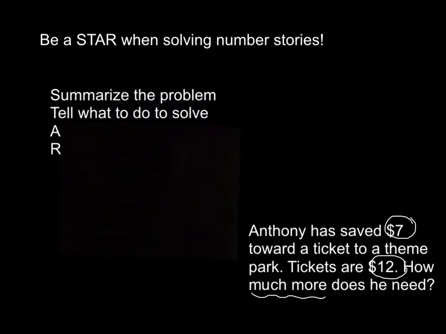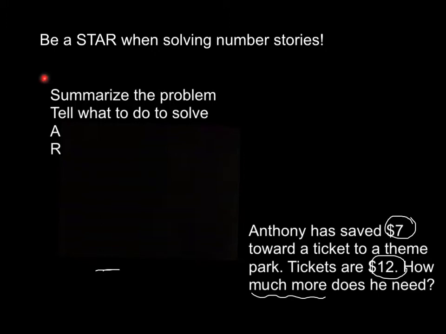T stands for what to solve. Now we're looking just at the question. This is what we need to solve. The question says, how much more does he need? We have a chart of key words on the side of our room, and we know when it says how much more, we're going to be subtracting something.